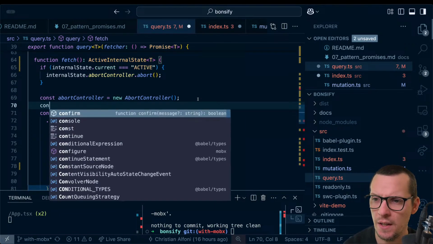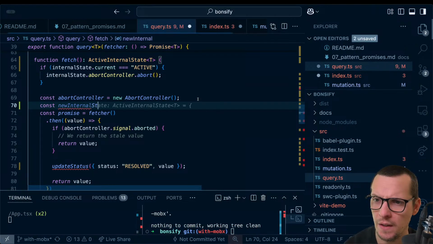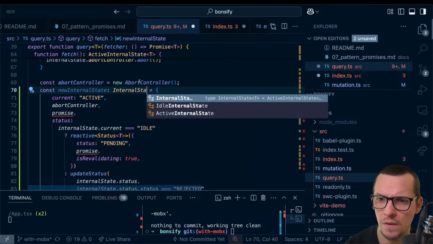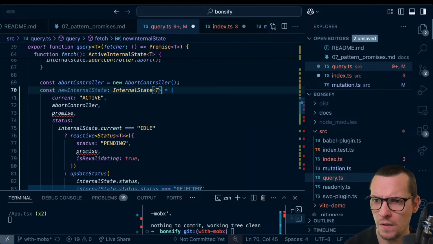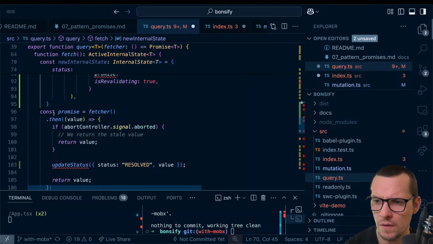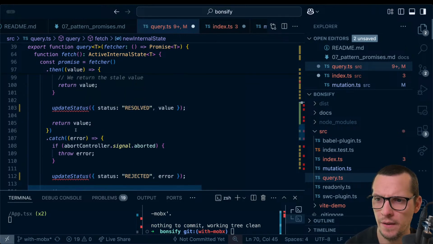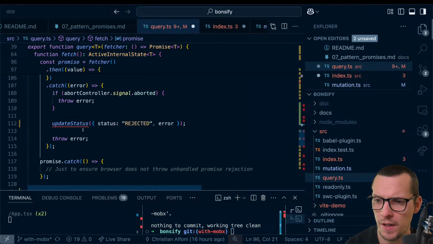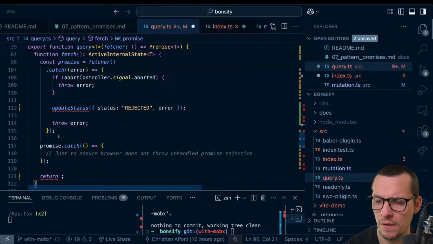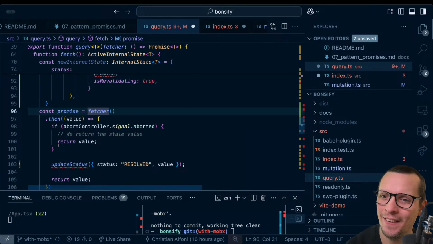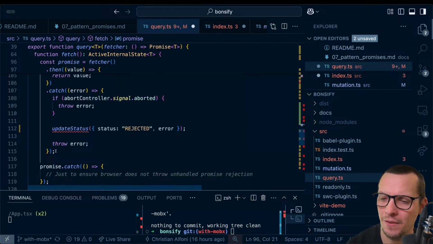So we say new internal state. And then we're going to say fetcher. Oh, but yeah, we can do that.